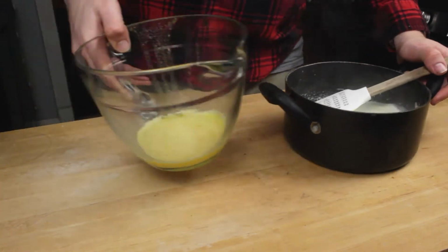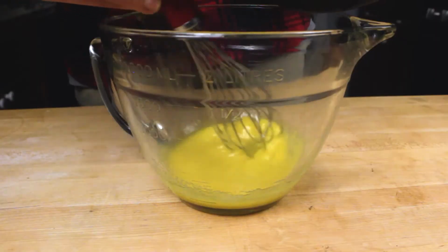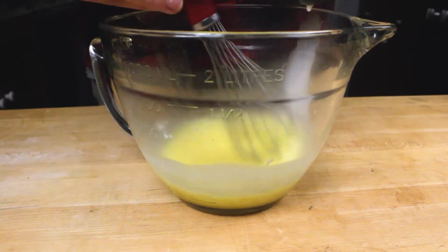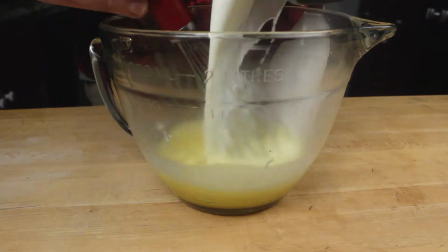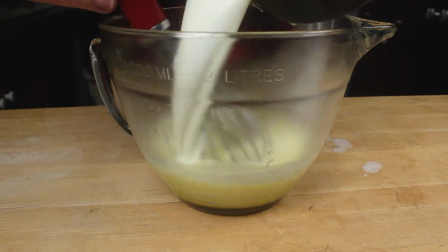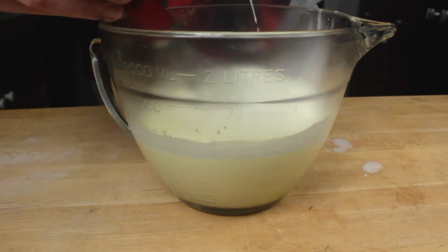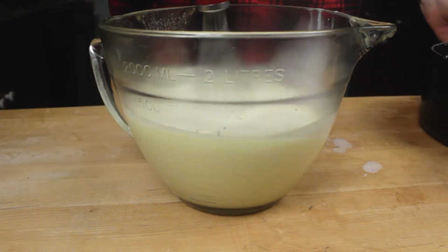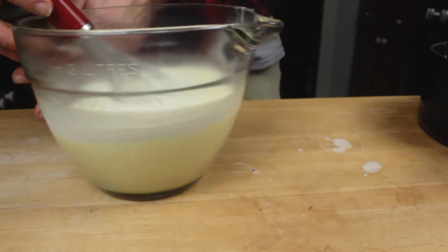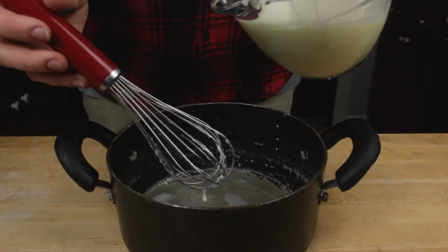And now that we've reached that temperature, I'm going to slowly temper our egg yolks and sugar mixture here by slowly pouring it in while mixing constantly. And you don't really wanna mix it too fast. You'll know you're mixing it too fast if you're getting a really foamy top. You just want to nicely and gently mix it. That way you're tempering the eggs and you're not making scrambled eggs, because nobody wants scrambled eggs in their ice cream. And after I'm done tempering the egg yolks, I'm going to pour it back into our pot.